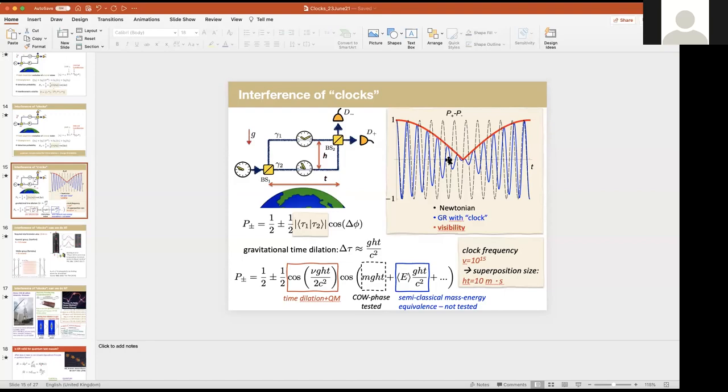So here you see exactly what I guess you were anticipating, that if we don't have a clock, we would have a different result of the experiment to the situation where there is some physical degree of freedom that keeps track of time. And so in this plot, if I used some really elementary particle, even if there is gravitational time dilation, I obtain the same curve as in Newtonian physics, so this black dashed line. But if I have a system whose two orthogonal internal levels are put in superposition and therefore they change physical state with time, and in that sense can be seen as a clock, I have a different outcome of the experiment.